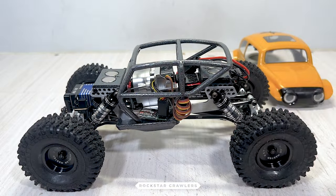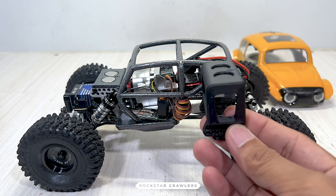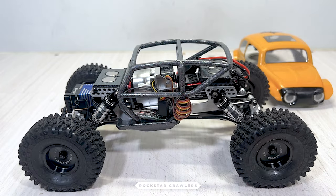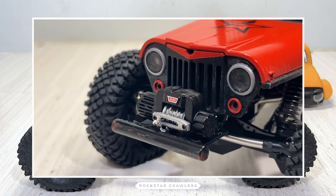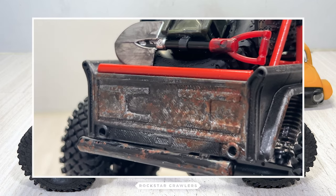The chassis came with front and rear frame braces, plus a tall rear brace for mounting SUV bodies. It also has side trays, which I did not use since I used the cage. Please note that if you plan to use a bumper on your build, there will be no place to mount them here because this chassis is short. It's meant for more performance-oriented builds rather than scale-oriented builds. If you want a bumper, what you can do is securely attach them to the body, like what I did for my wheelie truck build, which also sits on a Gila Monster.